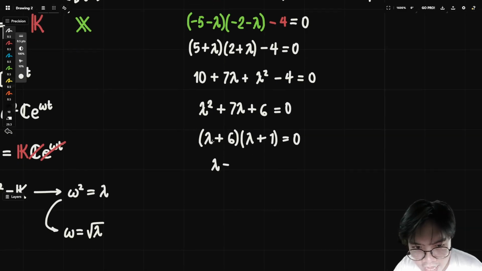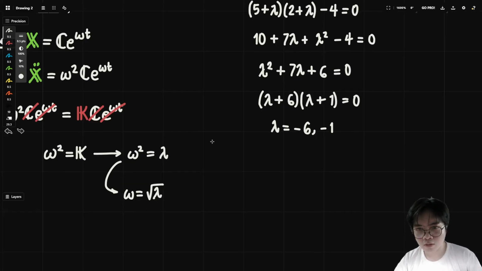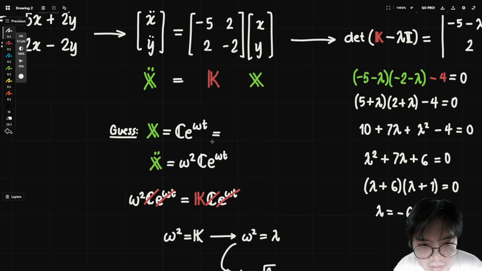So you will have two different values, but it's a bit scary because the two values are negative. If it's negative, what are we going to do here? We're going to get the square root of a negative number, but in this case, we are no stranger to doing the square roots of negative numbers. We know that an i will come out, and that means when an i comes out here, we are going to have to turn them into sines and cosines for later. So we already know that. So our answer here is C e to the square root of lambda t.